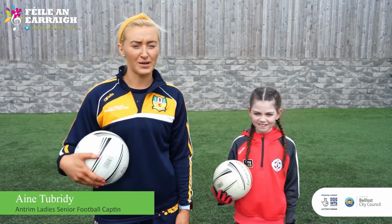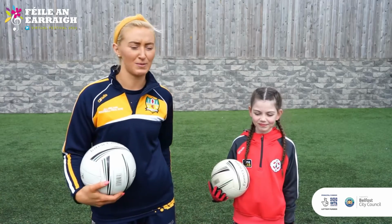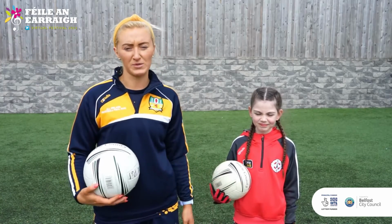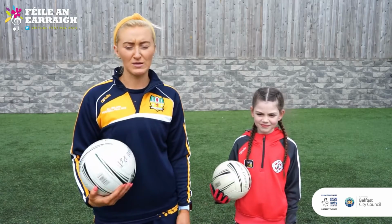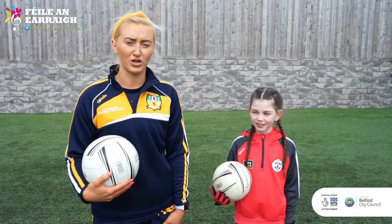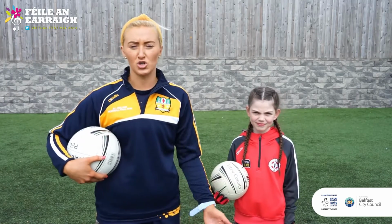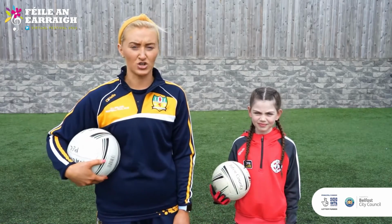My name's Tubridy, I'm Antrim Ladies Senior Football Captain. My partner here today is Lucia Murphy and she plays for St Paul's under-10s. She's going to help us take us through all the challenges. Firstly, we're going to start with a bit of a warm-up and introduce us into the game. We're then going to look at 3 skills that are important for ladies Gaelic football. And we hope that you can join us in these challenges and try and beat our score.